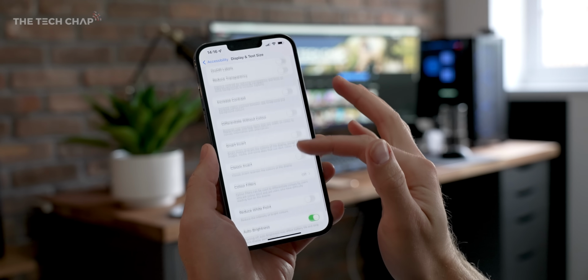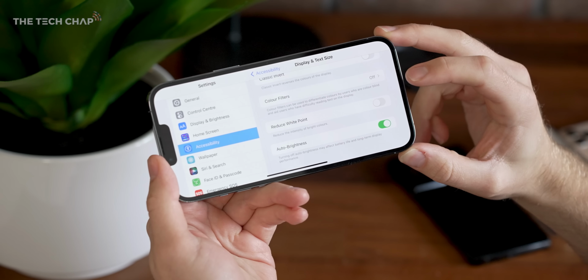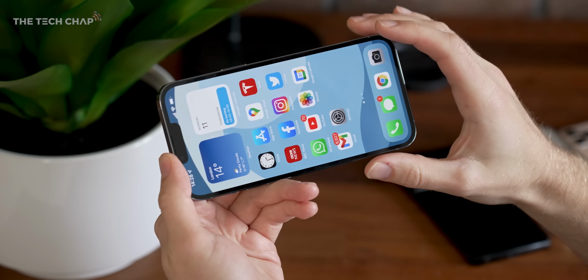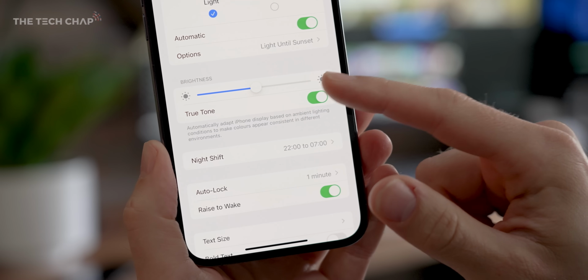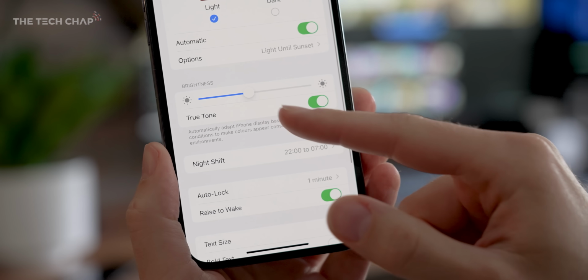It's in the accessibility and display settings, something that's a bit hidden away and most people don't know is there, so you can turn that off and that prevents the screen dimming based on the ambient light around it. It also turns out that True Tone can cause some issues with dimming depending on the environment. So generally, I recommend turning True Tone off, not least because it might cause that dimming that some people are experiencing, although that also may have been fixed with an update.